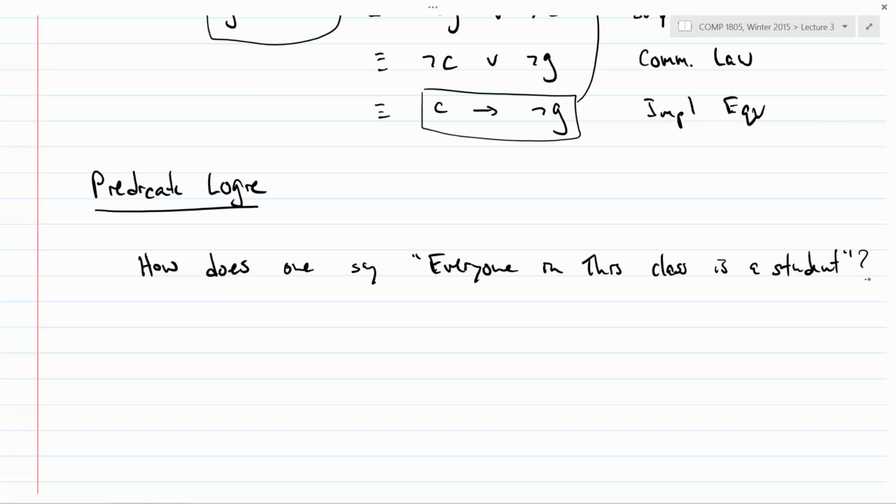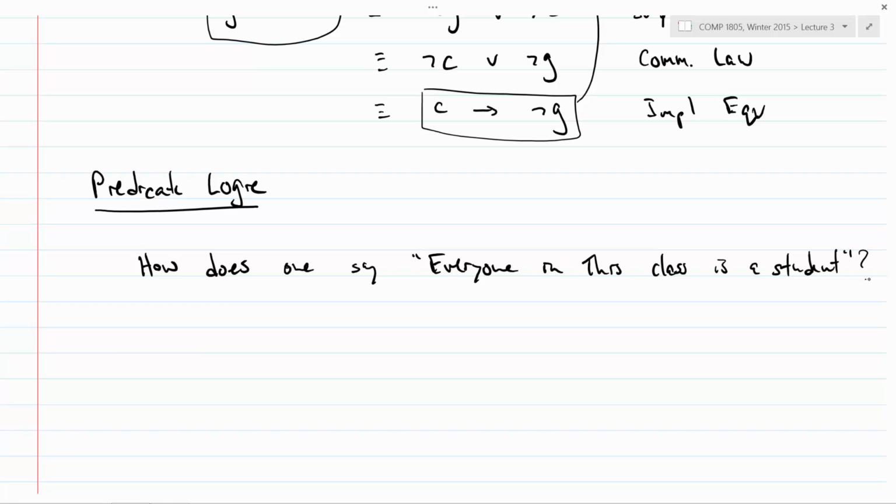Right, so that's a better way of saying it, because now we're talking about reasons why things are the way that they are, which is nice. Okay, unfortunately, we still have this thing of everyone, and that somehow obscures away a lot of detail. It's an important fact that everyone in this class is a student, and I want to state those facts about each student individually, right? I want to say you're a student, and you're a student, and you're a student.